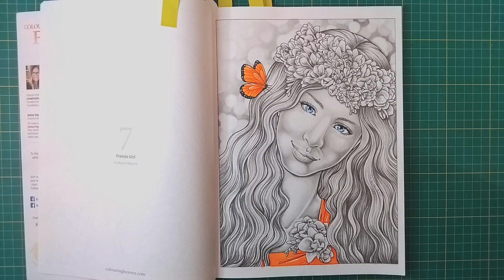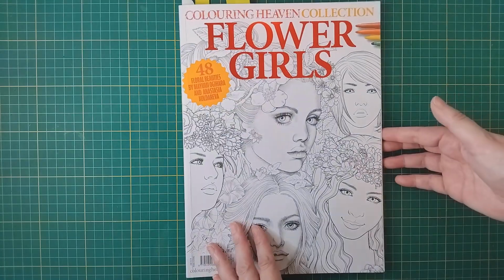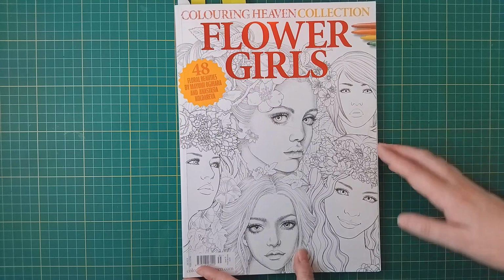So again, really happy with how it's turned out, and I made a video on that one, which really again helped me to kind of power through the tedious bits and actually finish that picture. So it was really nice to get that one done, because she's been a work in progress for absolutely ages, at least a couple of years, so another one off the WIP pile that I can tick off as being done. And that one is from the Flower Girls Colouring Heaven special by Mayumi Ogihara.